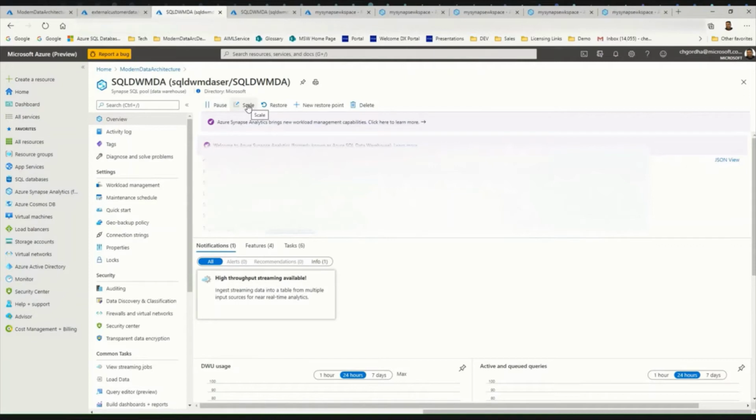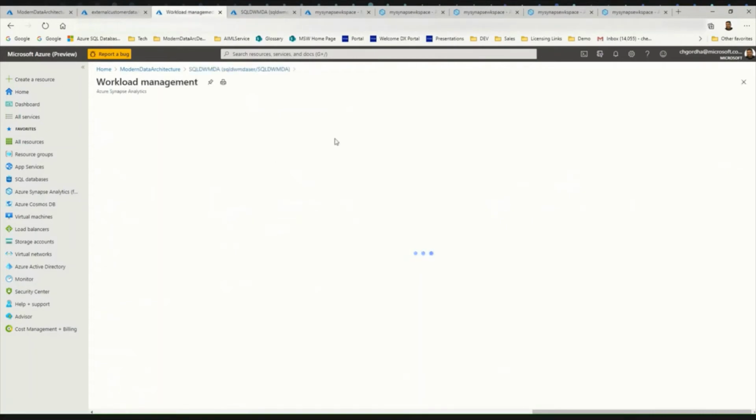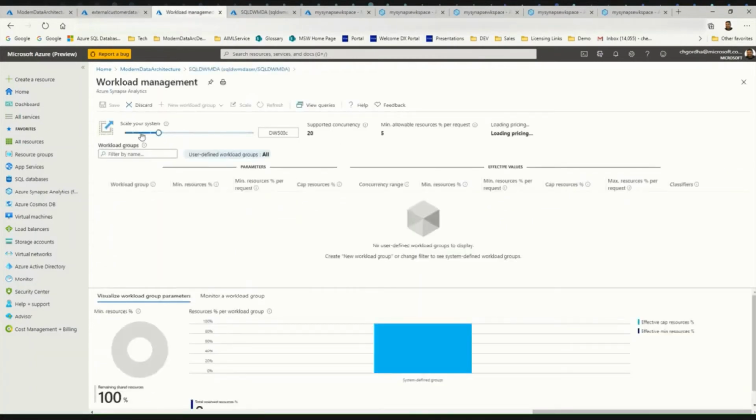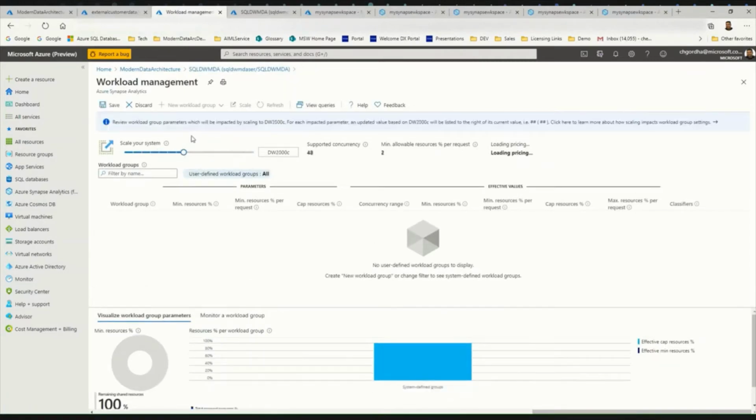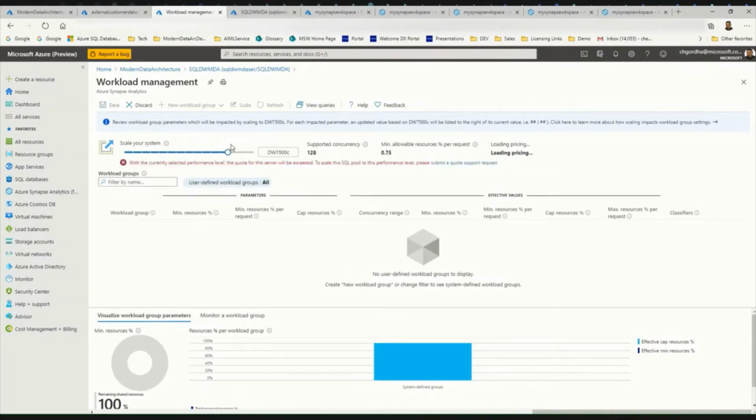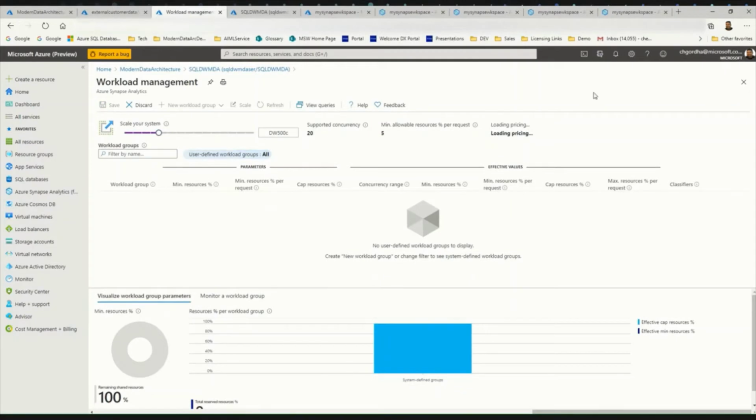The additional highlight here is how to scale up a data warehouse. If you have a look at what the scale option provides, it's a scroll bar that you would just increase as you require more performance. In our case, if I want to increase this, you can see I could easily drag and drop that. But for now, I'll just leave it as the same.